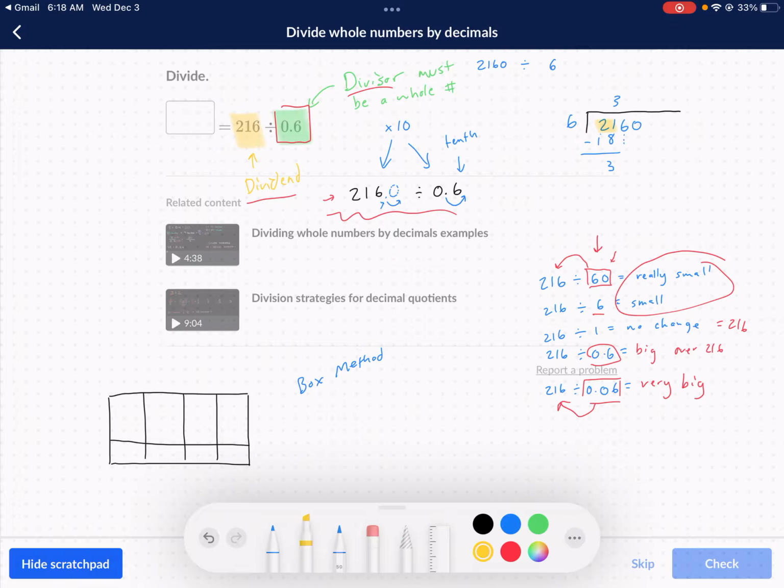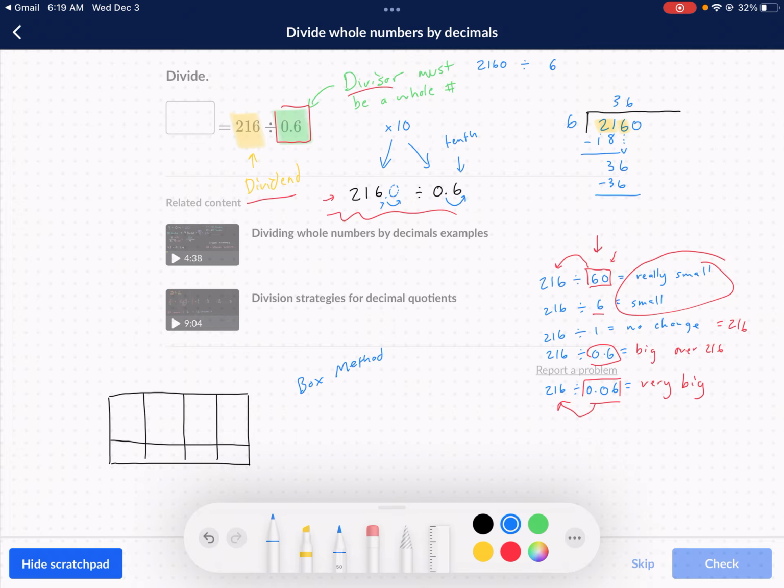So I handled 21. I'm going to handle that 6 by dropping it down next to it, and it becomes 36. So now I say to myself, how many times does 6 go into 36? When I'm saying how many times does it go in, I'm seeing how many groups of 6 I can fit in. Here I said 18 because if I went to 4 groups, that's 24, and that's too big for the 21. Now I'm at 36, and I can get to 36 exactly with 6 groups of 6. I just wanted to reference that real quick. I'm actually going to have to erase this because I need that space. But that's why your multiplication chart or understanding your multiplication facts is so important.